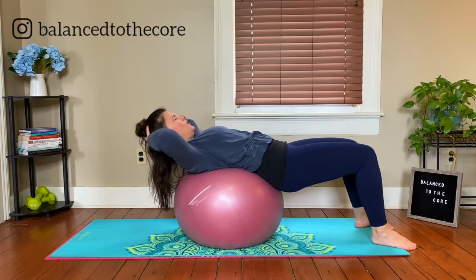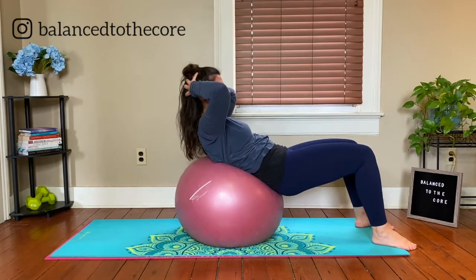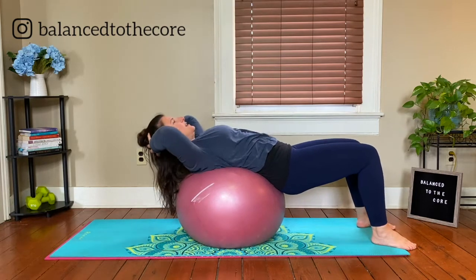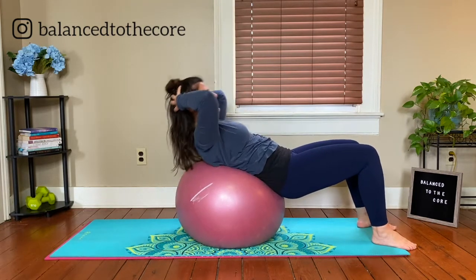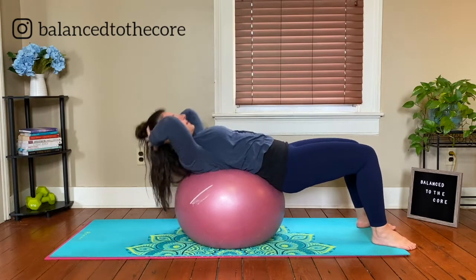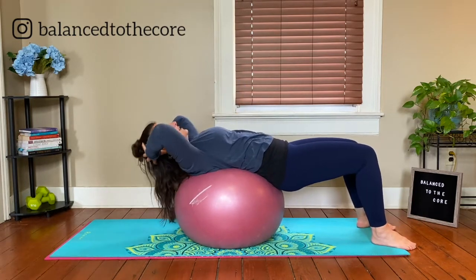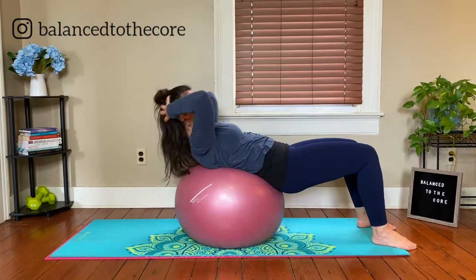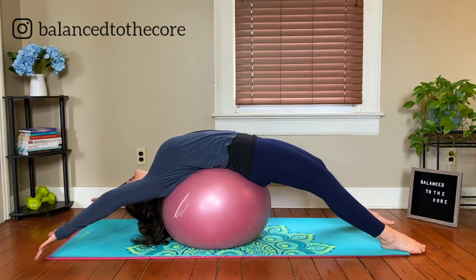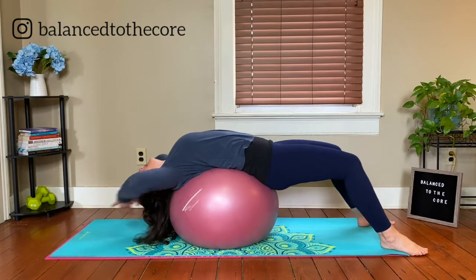Excellent, and take your body over and scoop it up. And scoop, keep your pelvis from tucking. 3 more. 3, 2, and 1. Good. Shoot your body over. Find that length. Open up the front of the body. And then come back in.